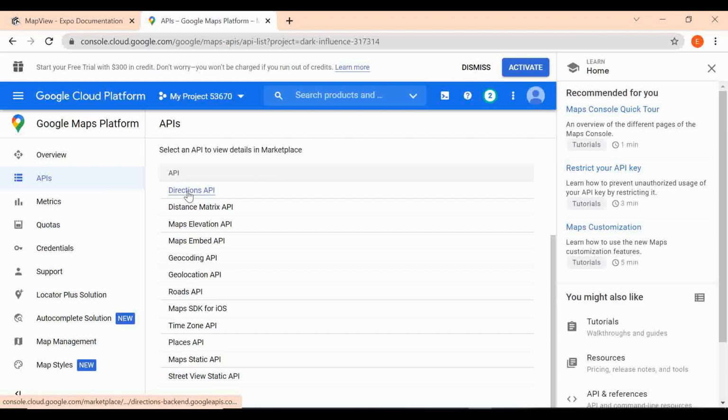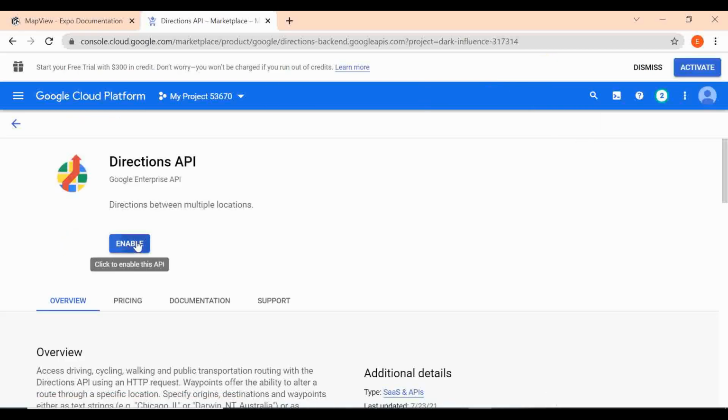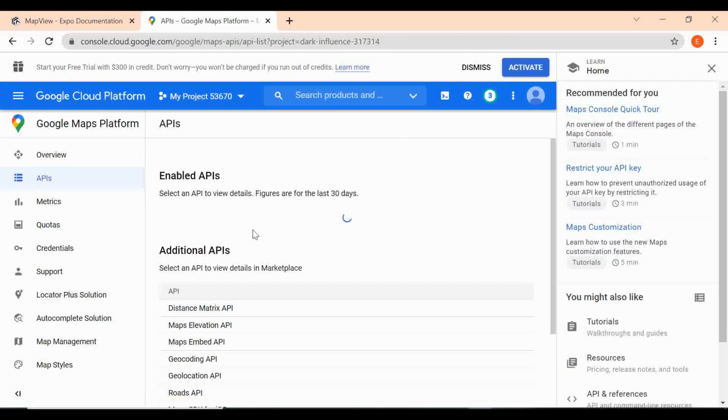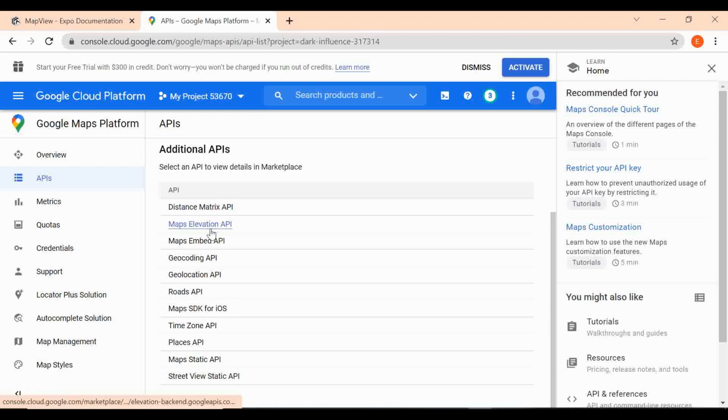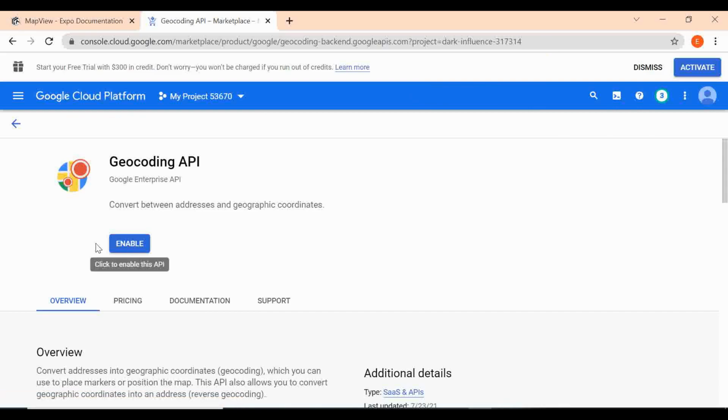Let's activate the Google Directions API straightforward. Let's not waste time. I'm also going to activate the Google Directions API. We enable that because we're gonna need that. It takes a bit of time to enable. We have enabled Google Directions. I think the other one that we might need to enable is geocoding, even geolocation. Let's enable all these things.